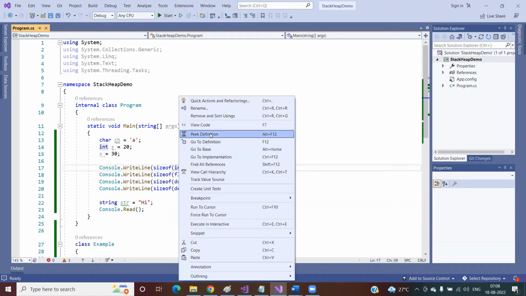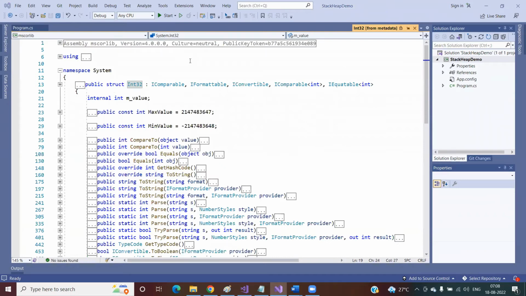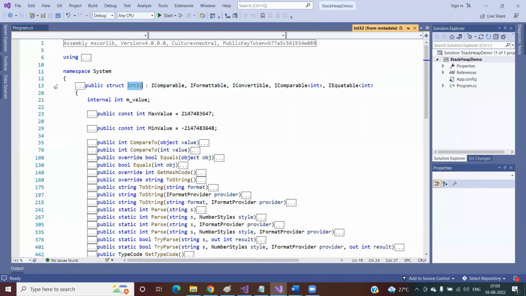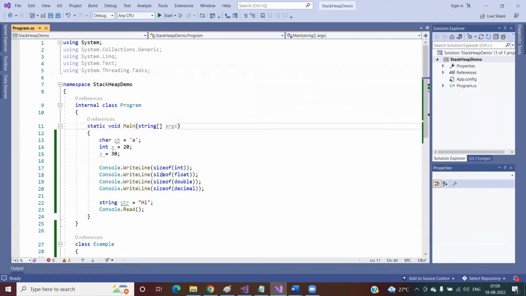But in this case, if you go to the definition of integer, then you will get to know what the size is. Yeah, it is representing 32. Sometimes it is mentioned in the definition. If it is not mentioned, then the other way to know the size is to use the sizeof operator, right?